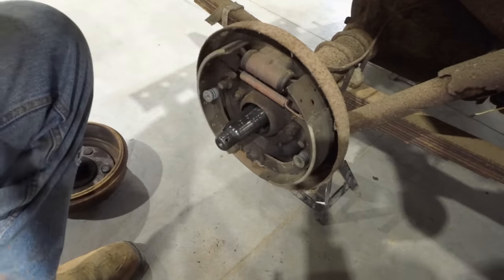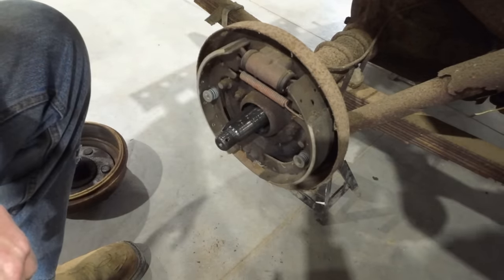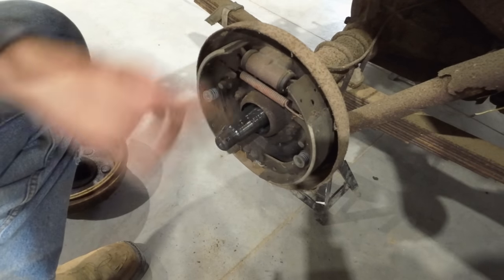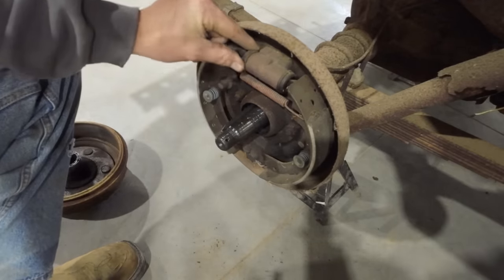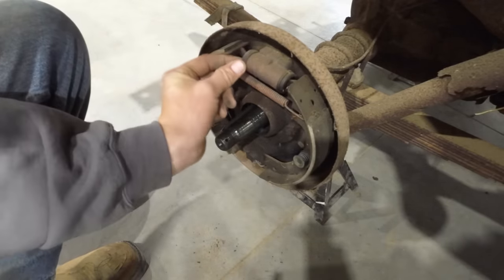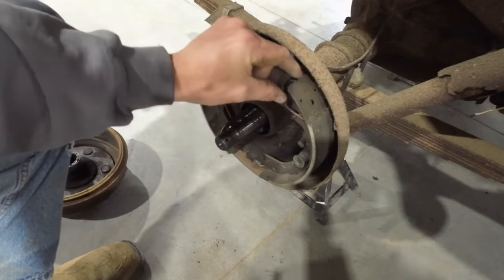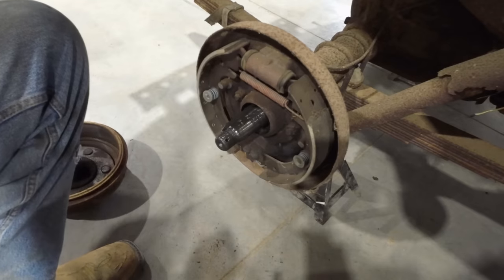I'm still quite a bit leery of these wheel cylinders since they've been sitting for so long with no oil in them. But worst case scenario, I do have wheel cylinders. Before we even bother to change anything, we might as well give them a shot. They're probably pretty fresh. The rubber on the ends here is still pretty pliable. It doesn't feel like it's dry rotted or anything. It's still nice and flexible. I'm feeling pretty confident, actually.